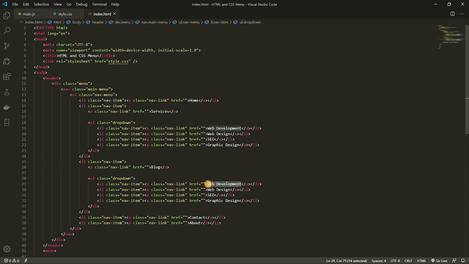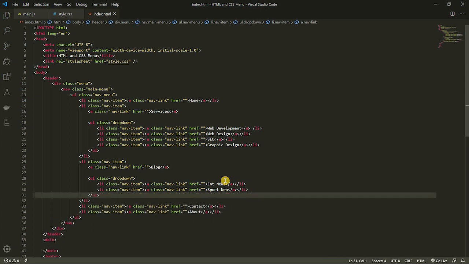So maybe entertainment, news, and then change these to maybe, what should I put here? Maybe sport, news, and then I'm just going to delete this. Yeah, so we have a simple menu now. So it works fine.